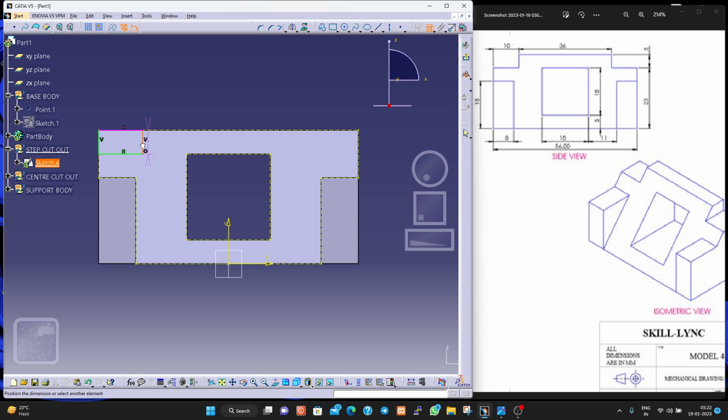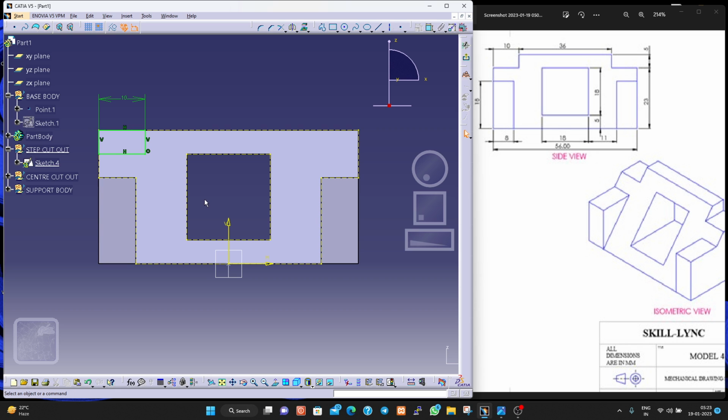Now what we have to do, we have to define this. So for that we are going to select this and this here and give it a dimension of 10 mm, and I think it is already 5 mm, so we do not have to define those. Actually let's see, if I am placing 5 mm over here, it is changing it straight into violet, that means it is over constraint. If we check over here, it is over constraint. So let's delete this, select this one and delete.